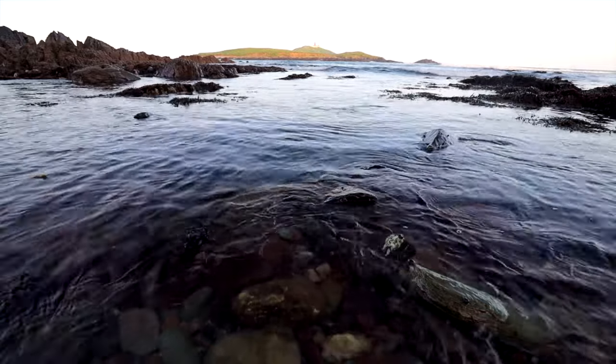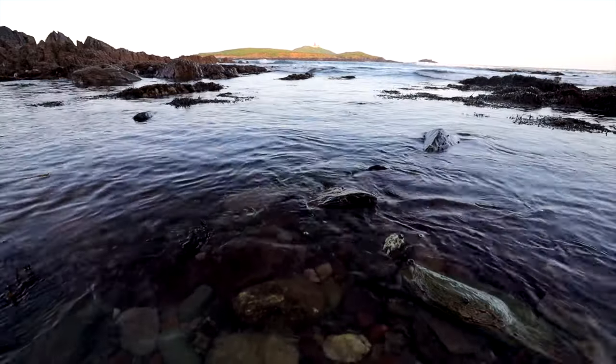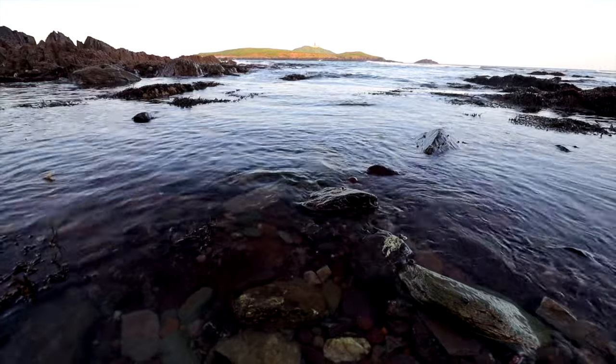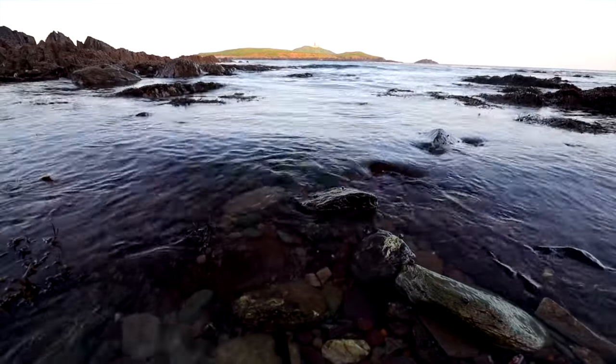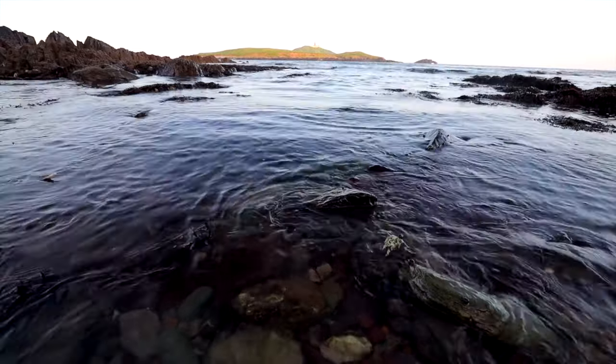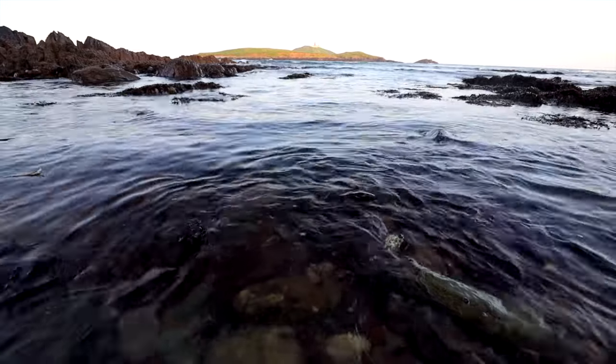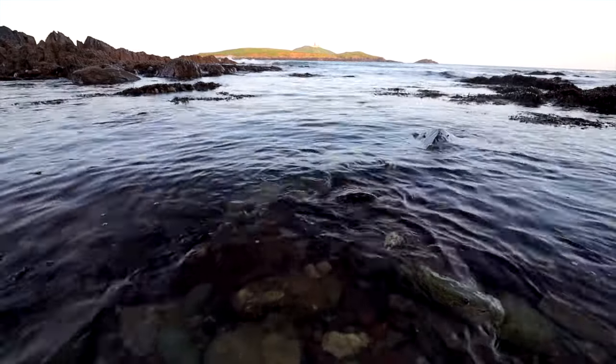I know the tide is going out so this is going to get lower and lower. But right now I'm really liking this shot. The sun is coming back out on the lighthouse, which will be perfect — it will sit nice and proud on the top of the frame. I'll take these different types of shots and show you what they are after.